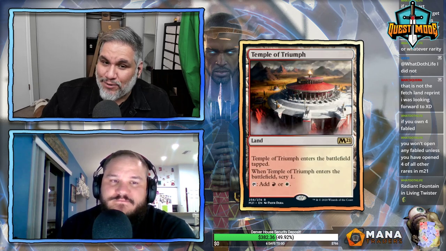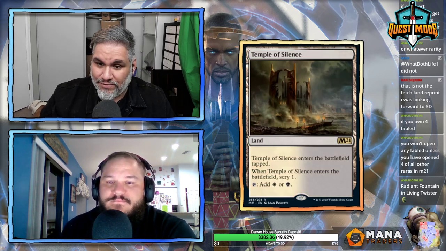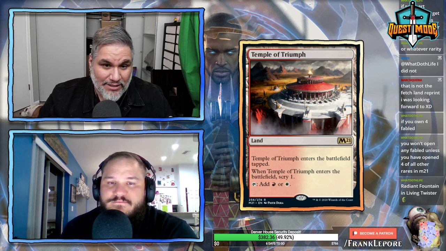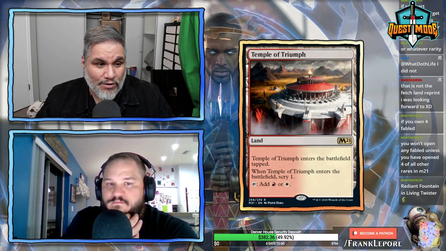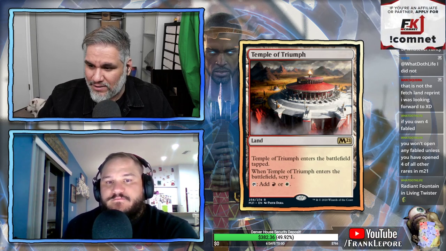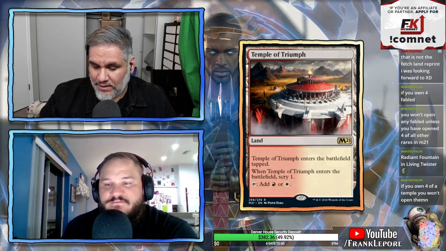And they're the same temples too. They're not the reverse temples, right? Like they're all the odd color temples. Yeah. And not the allied color temples. Like we just had the enemy color temples in Theros. So you'd think maybe a good addition to M21 would be the allied color temples, but it's just a reprint of the enemy color temples again. So I can't wait to open these in my booster packs.